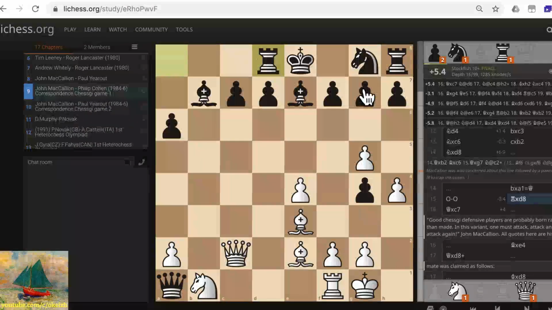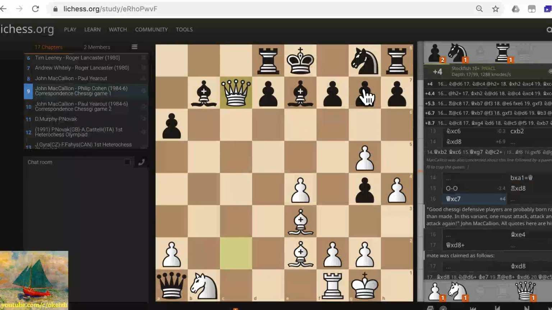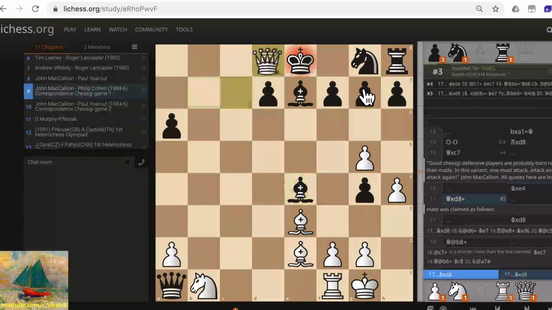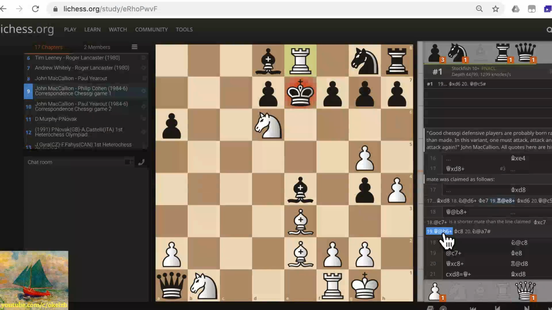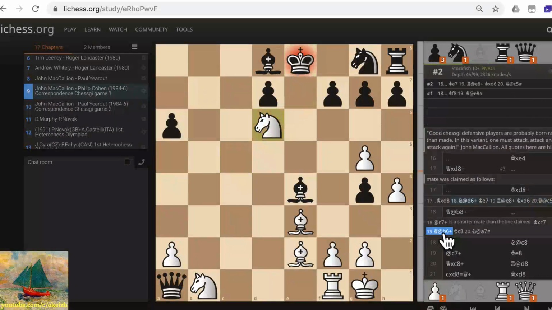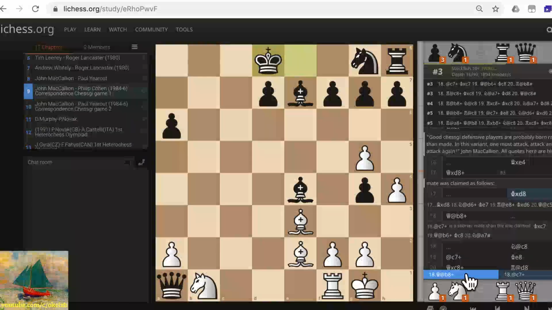Okay, so bishop takes, okay, bishop takes e4. That's not such a good move. And at this point, these are correspondence players, and they calculate. And he just said, I calculated mate. I claimed my mate. So he basically writes down the mate. Queen takes rook. And the thing is, if bishop takes, you have knight at d6 and rook and queen checkmate. So you have to take with the king.